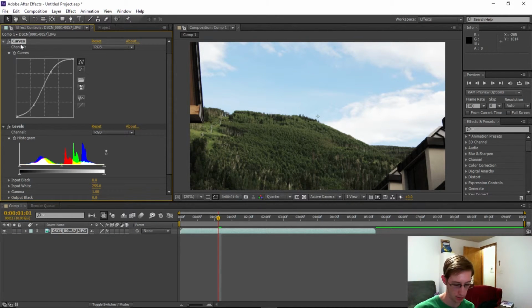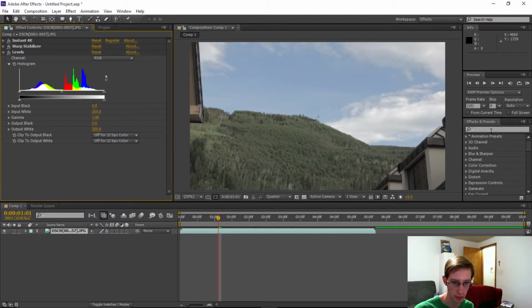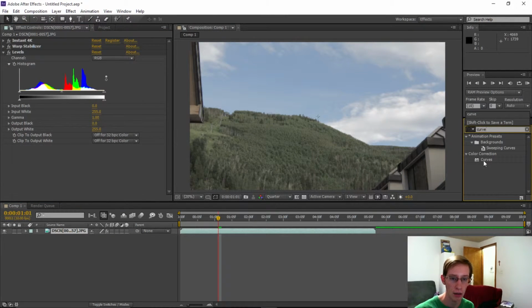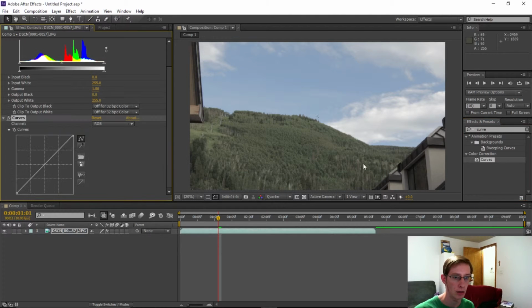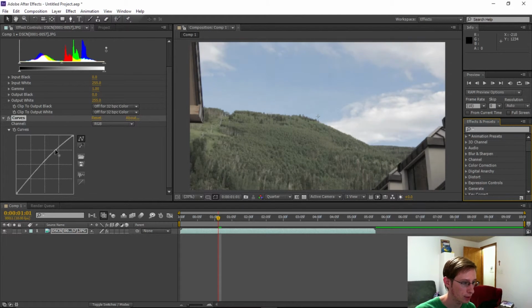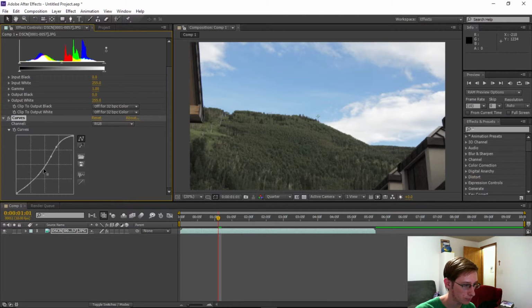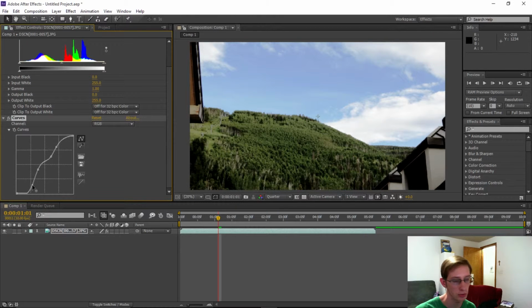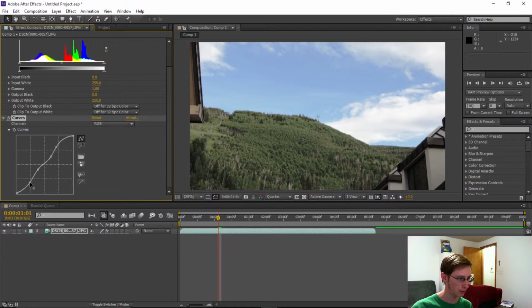So I'm actually going to delete the curves, and I'm going to bring in a new curve. In this case, what I'm going to do is apply essentially two S-curves. The first one is going to be right here, and the second one is going to be down here. Essentially what I'm doing, and this is kind of extreme, I might want to draw that back a little.